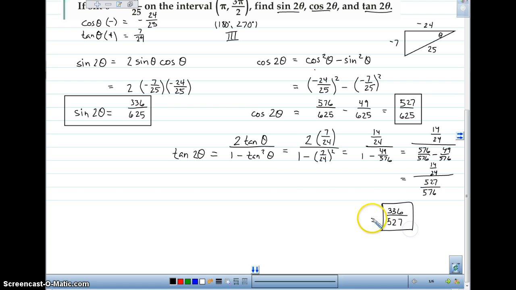Okay, now there's a much easier way to do that. Since you've already solved for the cosine of 2 theta and the sine of 2 theta, we know that tangent of 2 theta is also equivalent to sine over cosine. So we could have just plugged in our two solutions we had there in a fraction. This is generally the faster and easier way of doing it. So then we just type it in as 336 over 625 divided by 527 over 625. And that, when we keep, change, flip, those will cancel, and so we get 336 over 527. Same thing.